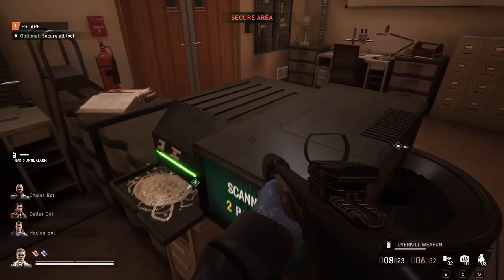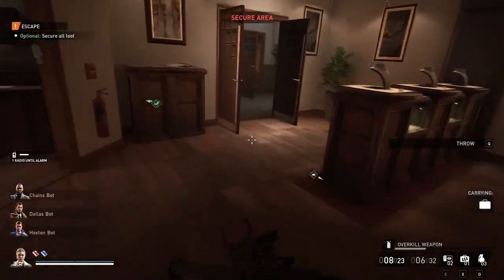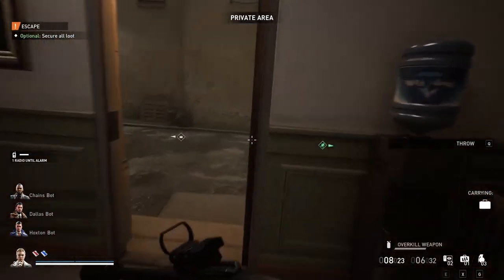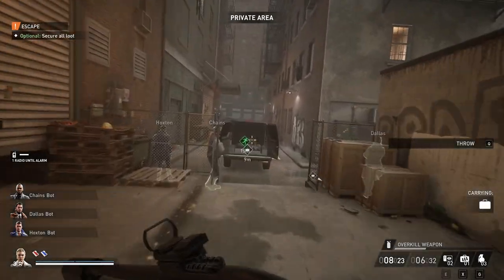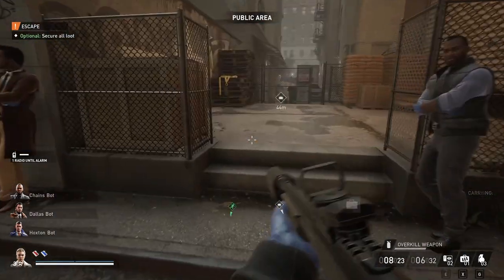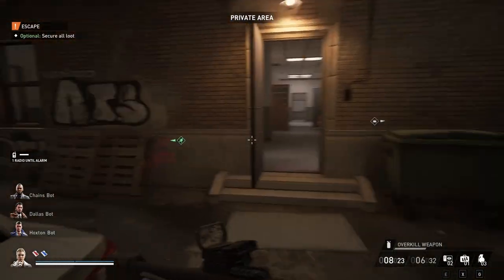So that is four out of five bags scanned, and a total of five out of six bags collected. And again, this is on normal mode, stealth. We're going to get into the hard mode, stealth, after this heist is complete.